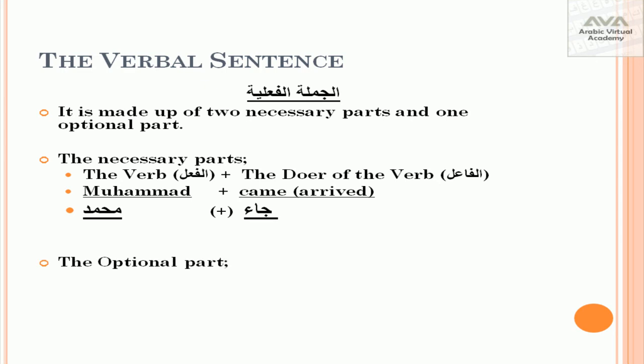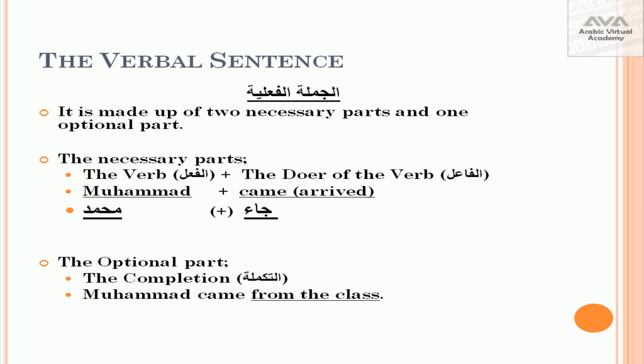But if you like, you can put on what they call a takmila. This is the thing that completes the sentence. You can add on the end, like we wrote in the second part of the sentence, min ad-dars. Ja'a Muhammad min ad-dars. Muhammad came from the lesson. You see, this min ad-dars is considered to be the takmila. This jar wal majroor is something that completes the sentence, but it's not necessarily a necessity.